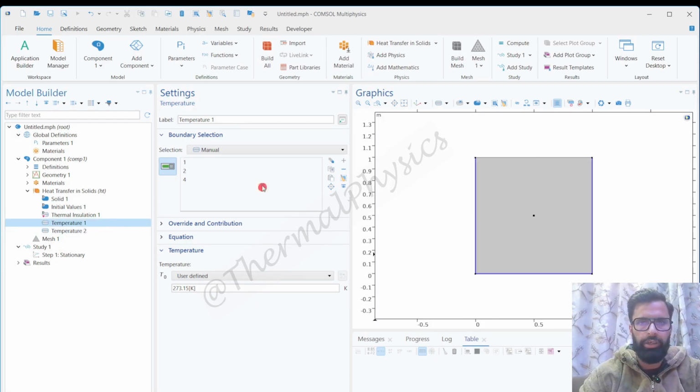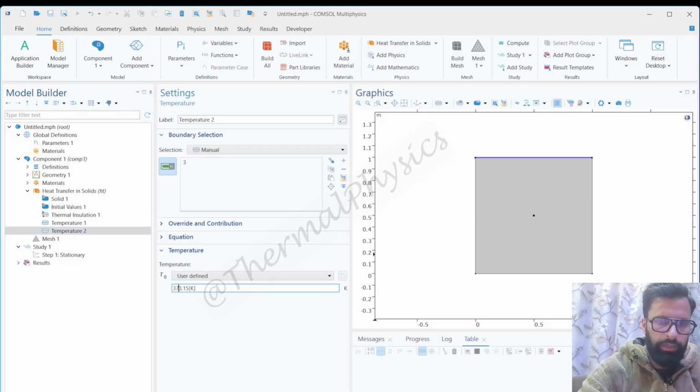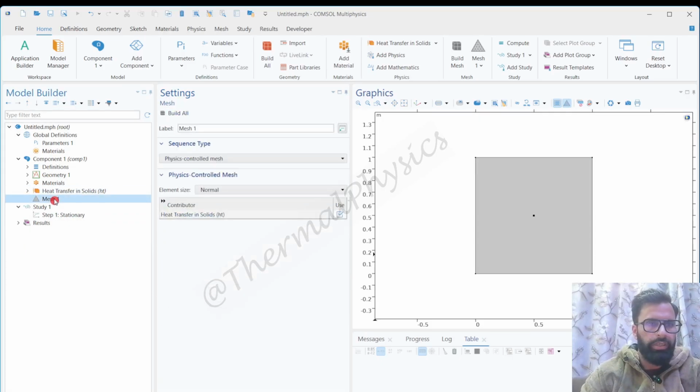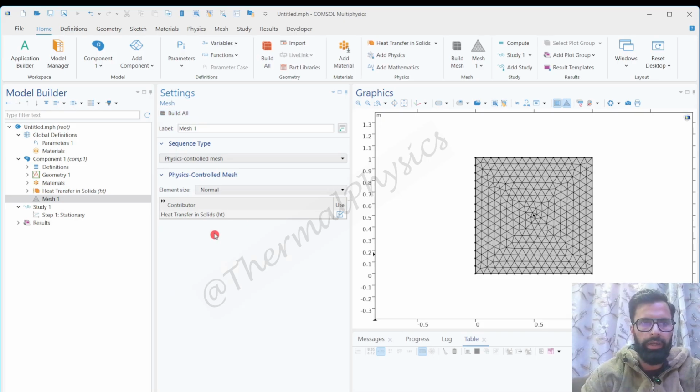The first temperature boundary condition is 273, which is 0 for three edges, and this is 373 Kelvin, which is 100 degrees Celsius. So closing the boundary conditions, then we'll mesh it, automatic meshing.